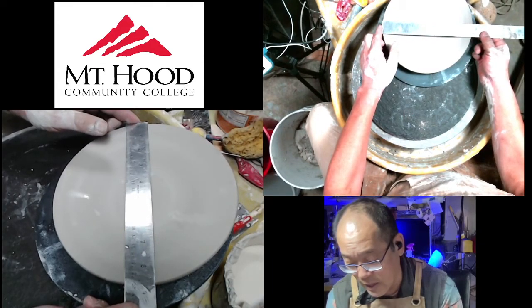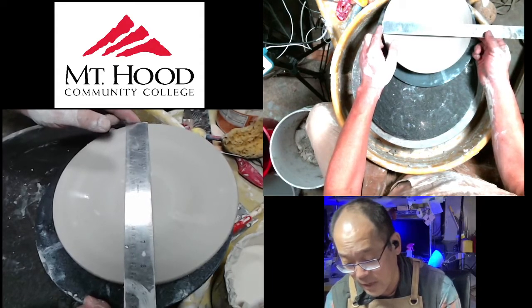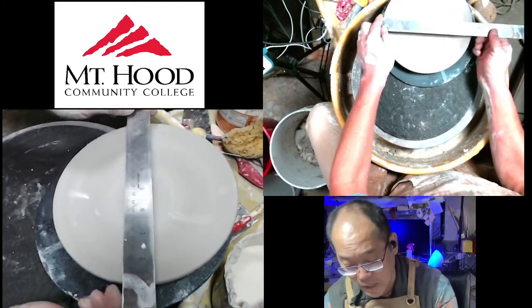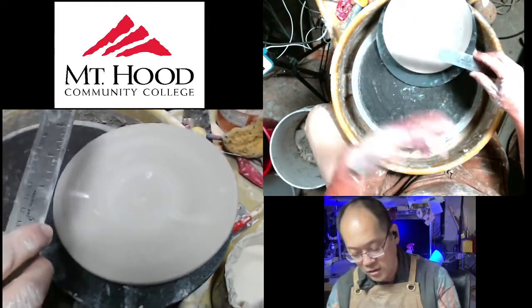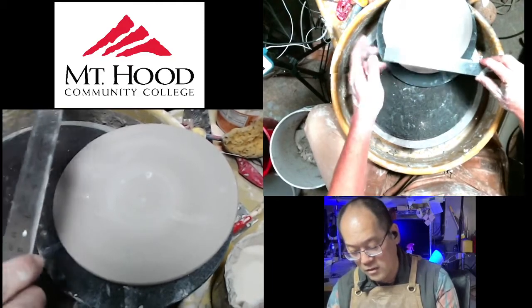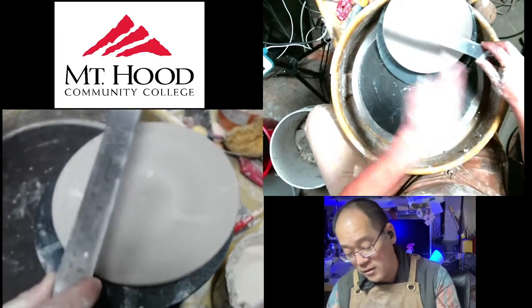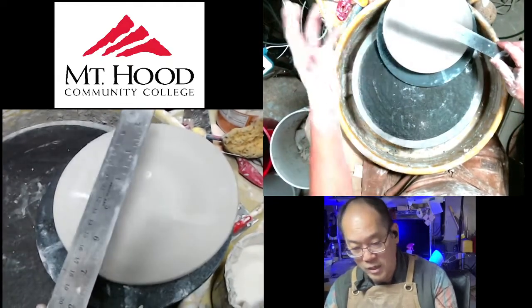So that's 8.5, and then minus 11% of 8.5. That's how much smaller that's going to be. So let's talk about how much that is. What is 11%? Well, let's just do a quick calculation. Let's just say 11% is about the same as 10%, right? This is going to shrink 0.8 inches between now and when it comes out of the kiln.